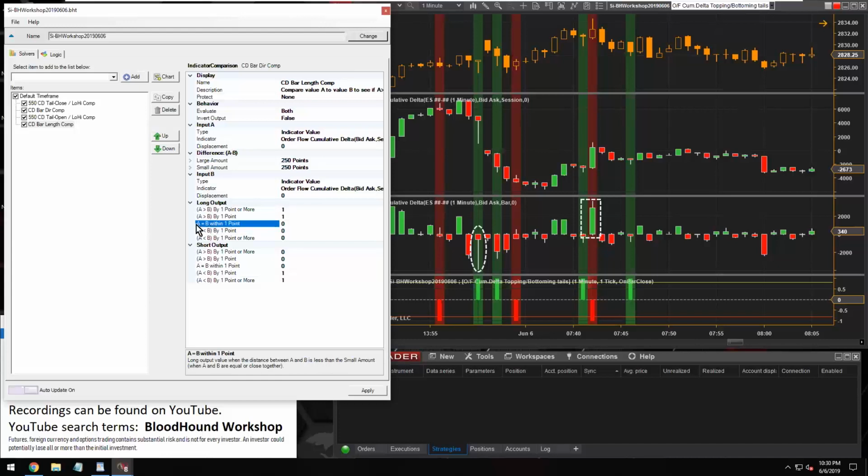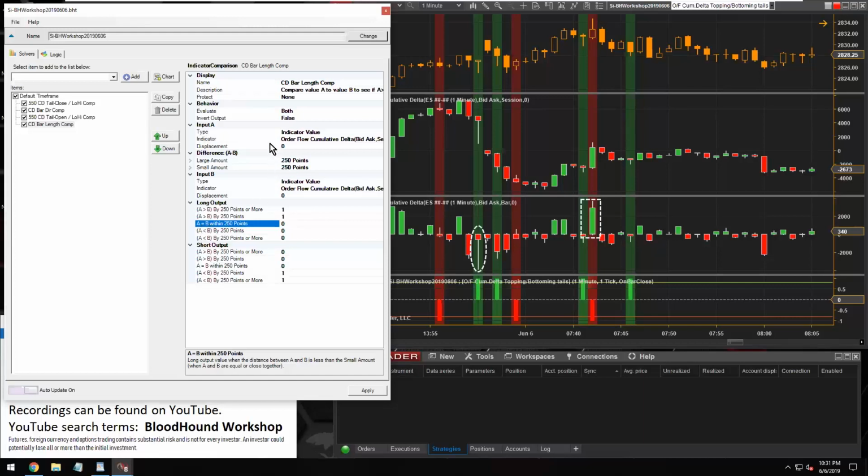And this time we're going to use A equals B within this value here. You'll notice sometimes the number doesn't update. With this large amount, I updated it to 250, but you can see the text still says within 1 point. On some computers this doesn't update, and on some it doesn't have a problem. It's just a little glitch with the Microsoft software. But all you got to do is click off, click back on, and there you go. Now the text is updated. So now we can see we want to find that A equals B within 250 points.